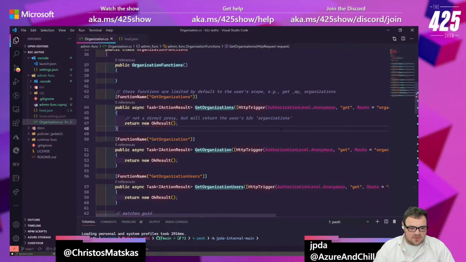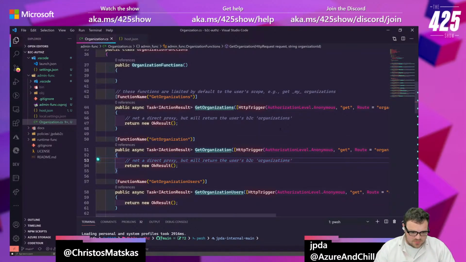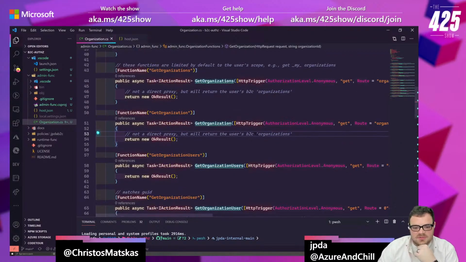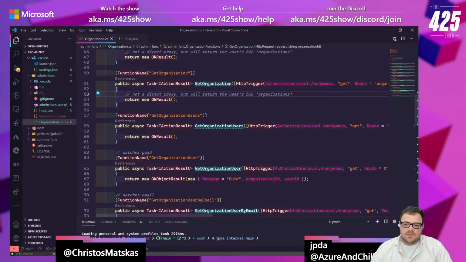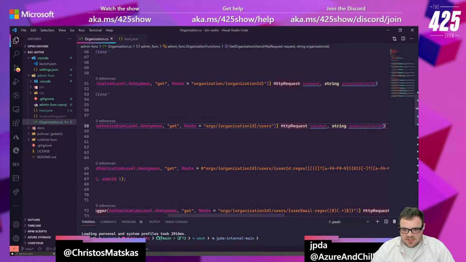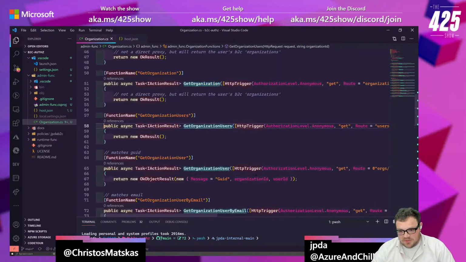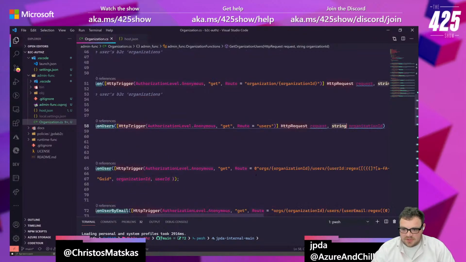So this is not a direct proxy. I'm almost wondering if there's an attribute we put on some of these that says, hey, these are just direct proxies, and then we filter the responses back when they come back. So then get organization users, instead of doing orgs organization, we'll just do users, because that's essentially what we're going to do, right? We're filtering everything down to the organization of the caller anyway.